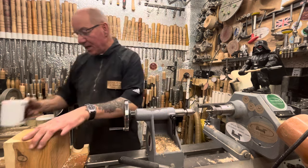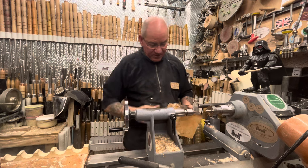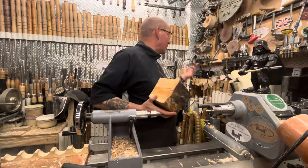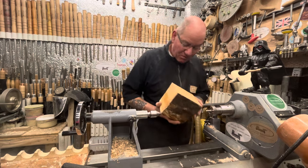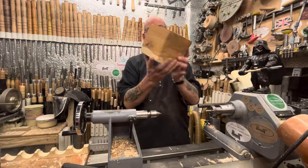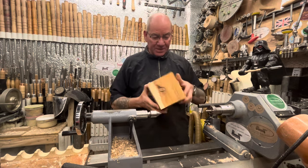Welcome everybody. I'm going to turn a little pot. I want to do a little bit of a woven basket type thing. I'm probably going to do a bit of my old pyrography with it. So, right. I'm turning it. I've got this square lump of yew. Okay. Now I'm hoping to keep that knot on the side.